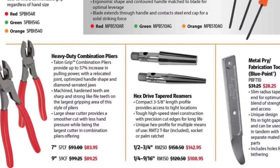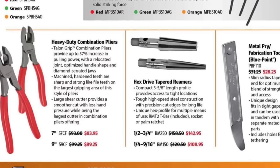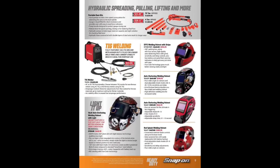Hex driver taper reamers, those things are invaluable, let me tell you. I need to get those right there. I've been wanting to find somebody. I didn't realize that Snap-on had those, but these reamers are definitely game changers. The metal pry bar fabrication tool, $28.95. The new Lyle one is the way to go, guys. I just did a video on that. I definitely like the Lyle one all day long.